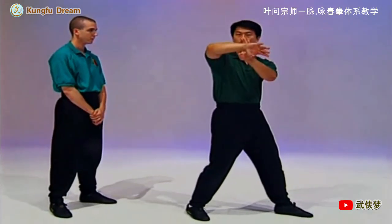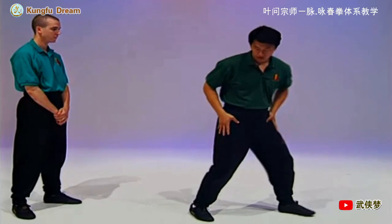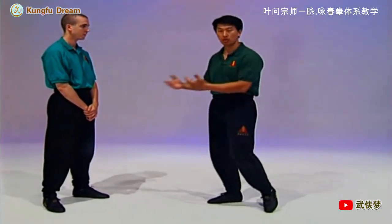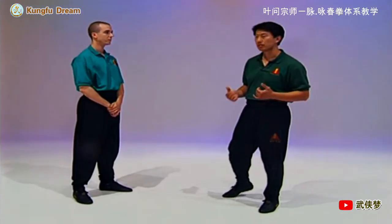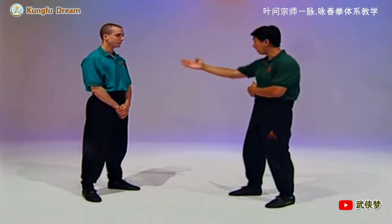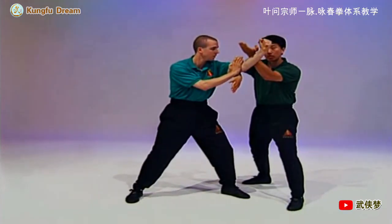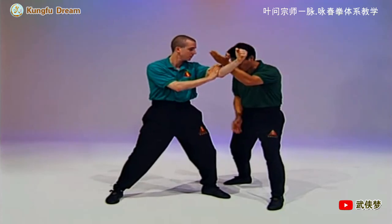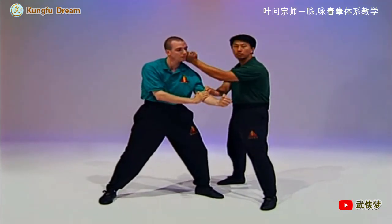Quan ma bong sao. Quan ma quan sao. Okay? So the purpose of that is to be able to intercept, to jam your opponents. At the same time, if the energy is strong, you can redirect. Let's do it from this side. Quan sao. Okay? So I'm bracing myself. Both toes are pointing in the same direction. Then right away, from the lap sao drill you learned, you can strike him.